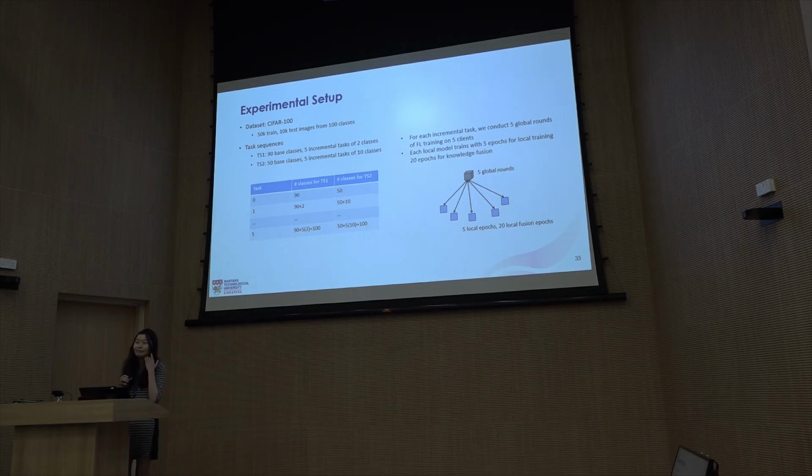Because I'm thinking you're doing personalized FL, so I'm wondering whether the test data of each client is different, whether the distribution is different from one client to another. That's why I'm asking this question. So the accuracy is still computed on the test set of each client, then averaged over all clients, right? Yeah.